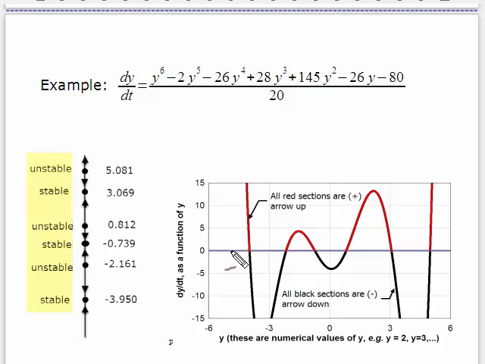Alright, so in the region of y values less than the lowest equilibrium, the curve is above the axis, so the arrow here is up. Now if I move to the region between these two equilibrium values, it's down. I'll leave that for a minute. Now between this equilibrium value and this equilibrium value, the curve is up. Again, don't think of it as approaching this node or approaching that node. Just think, is it above the axis? It's above the axis, so I have to draw the arrow up.